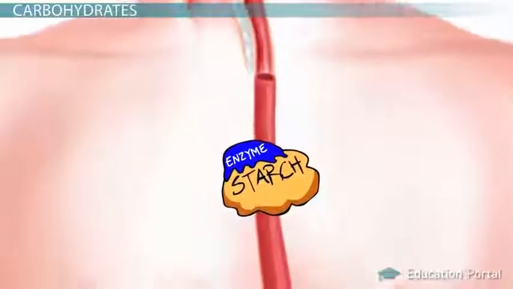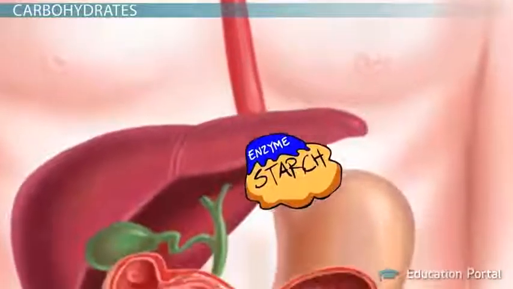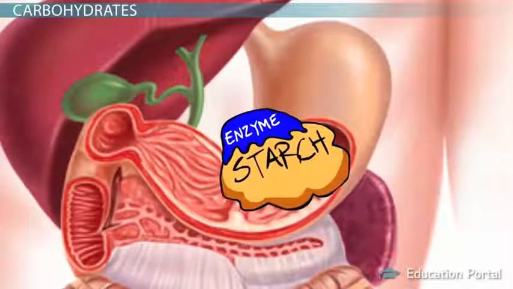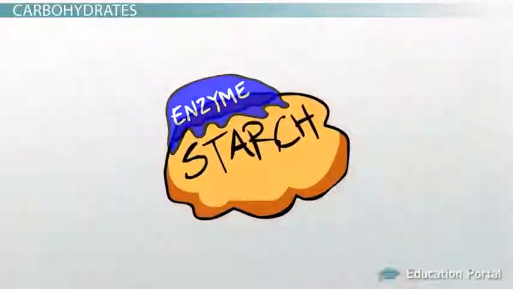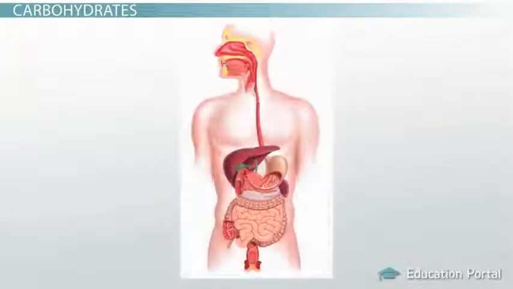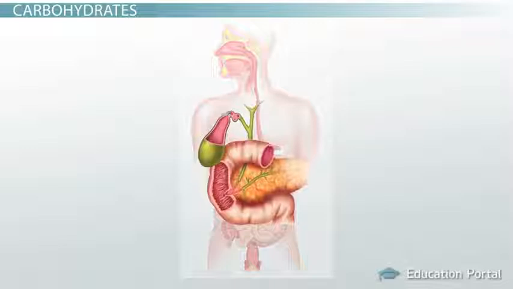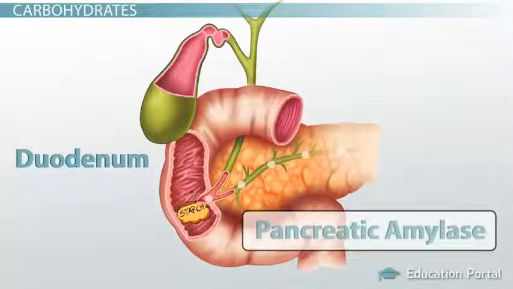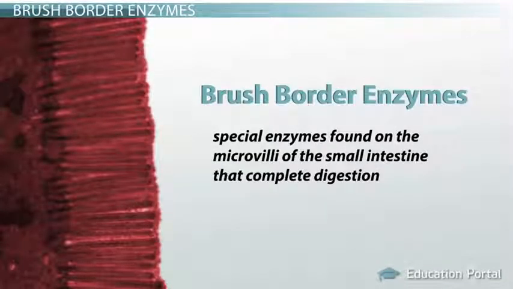And when you swallow the food mass, some of the salivary amylase travels along with it, and you would think that the enzyme would keep working to break down the carbohydrate. However, the enzyme is inactivated in the stomach because the environment of the stomach is too acidic. Digestion of the carbohydrate does not resume until the food mass reaches the first part of the small intestine that we call the duodenum. Here, the carbohydrate meets pancreatic amylase, which is similar to salivary amylase, and continues the breakdown of the carbohydrate. Any remaining sugars are acted upon by brush border enzymes.